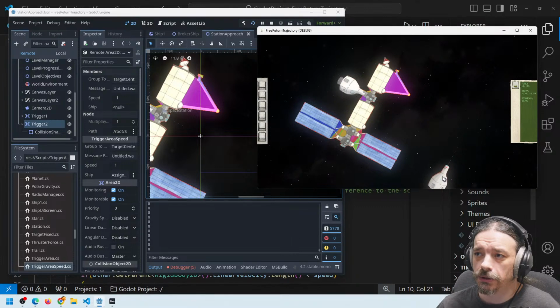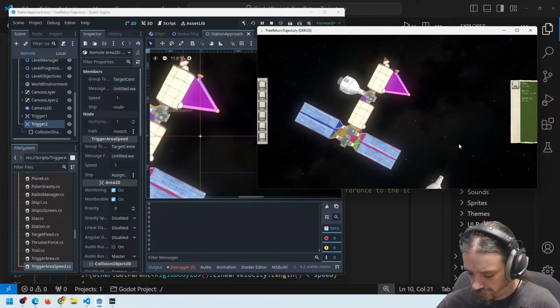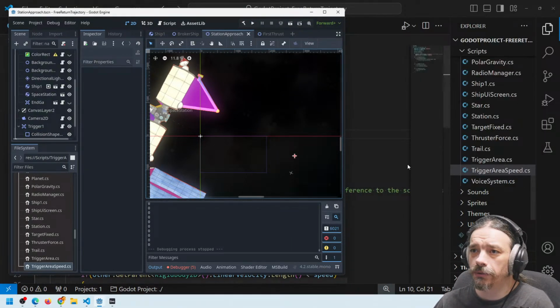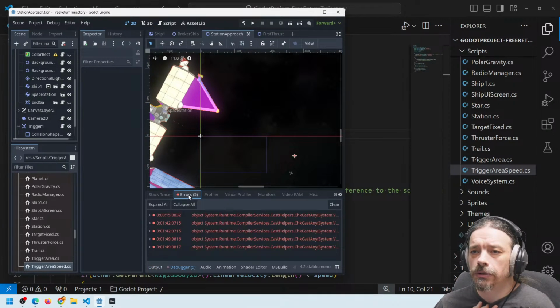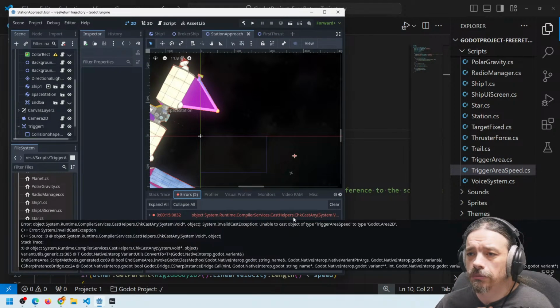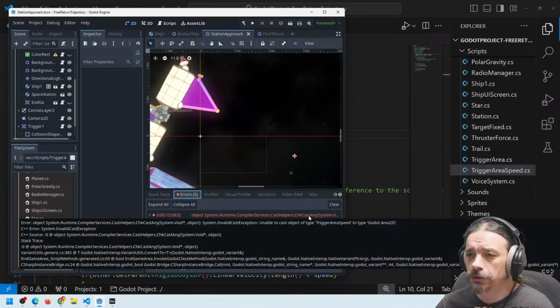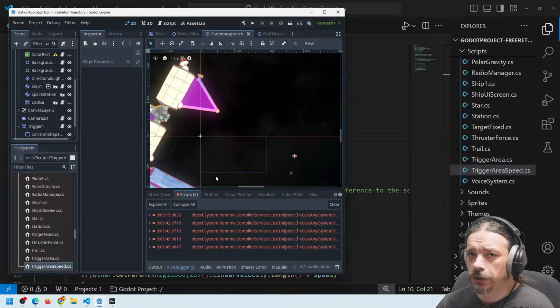Okay, it went out. We have some error here. So what's wrong? Trigger type of: unable to cast objects of type area 2D. But it's supposed to be an area 2D.